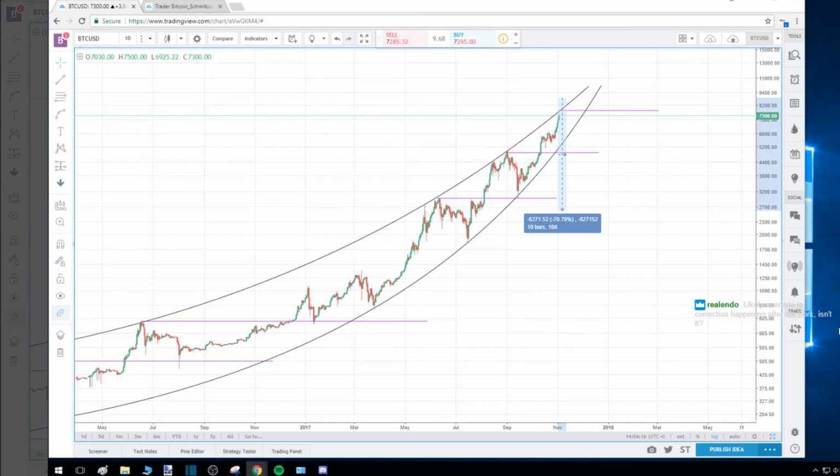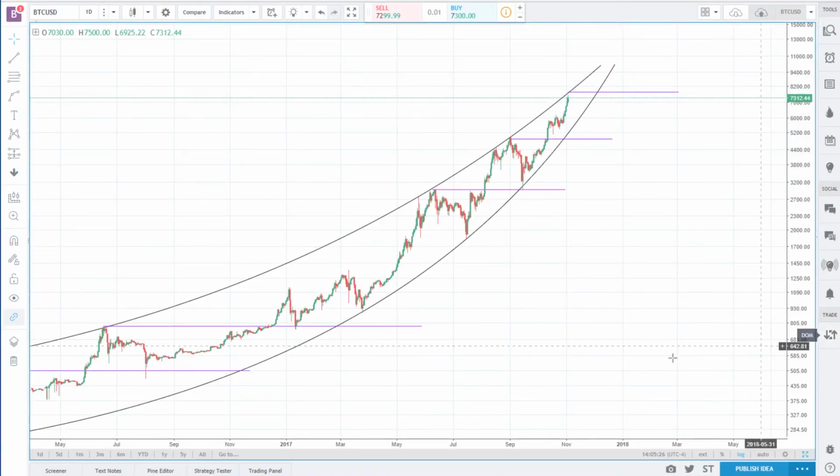I don't think there's any way to reliably track days of predicted downtime, because it could be something like this, it could be something like this, it could be something like this. We don't know what a response to this upper trend line will be, so we don't know what that's going to be. But I would give it at most 10 days to reach this lower parabola, at most. I could be wrong. It's entirely possible this thing could go here, consolidate, make a nice little bull pennant, and then go up here, and then everyone is happy and Charlie Lee cries, because Litecoin is not the supreme coin.